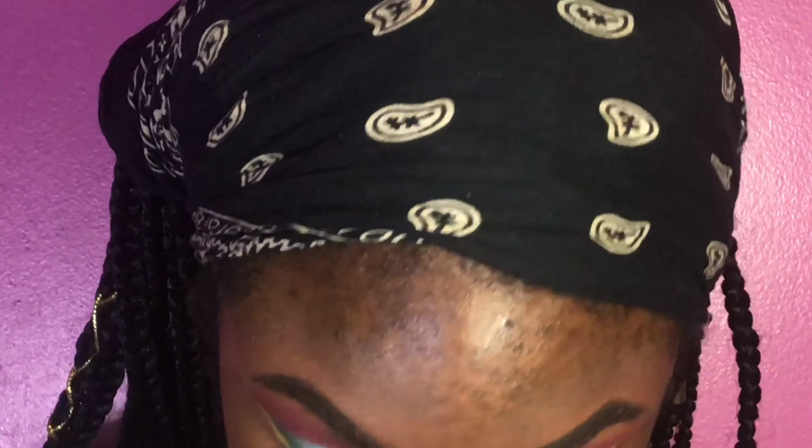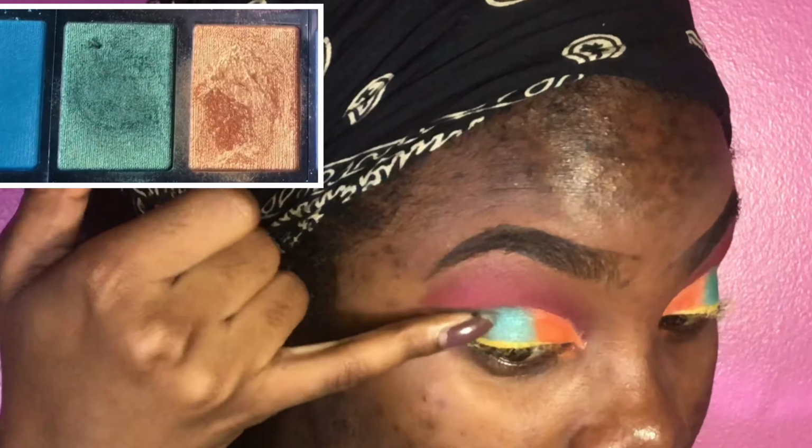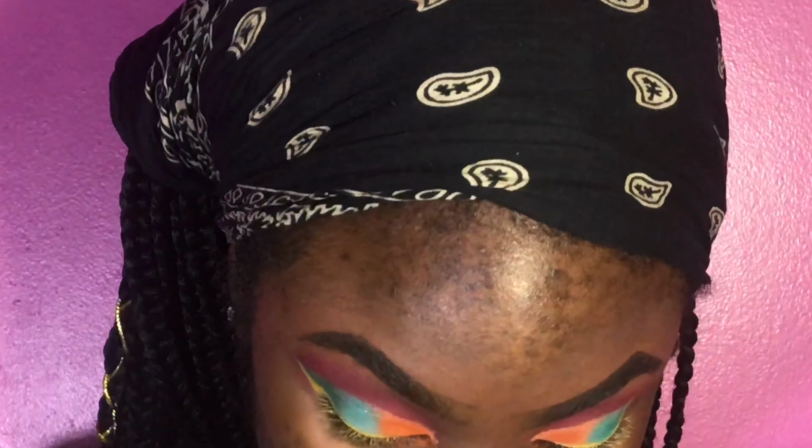And I didn't show it here, but I'm just using a green from that palette, a shimmer green. So yeah, I'll put everything that I'm using on the screen.